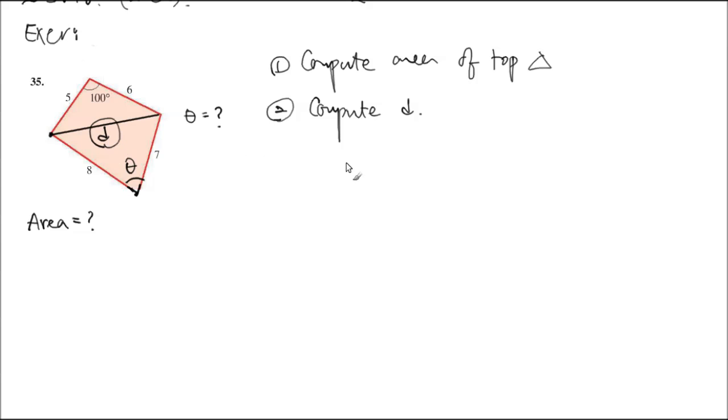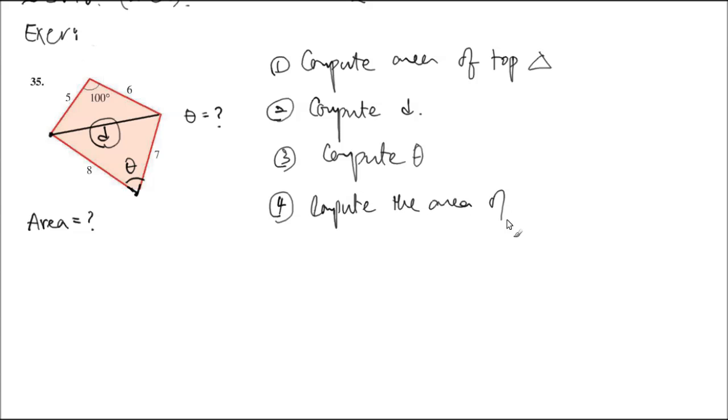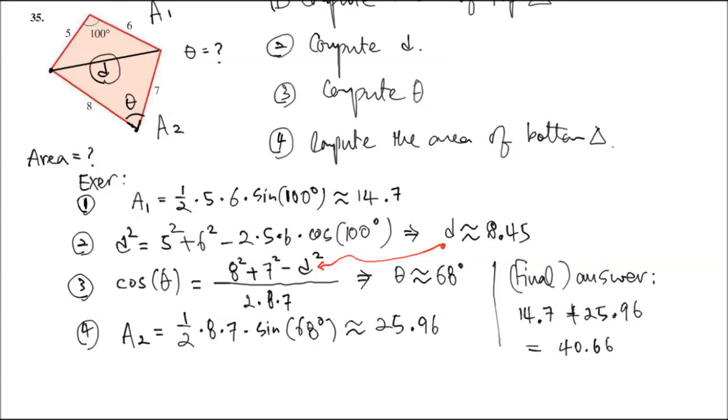Once you have that D, do you think you can calculate theta? Law of cosine again, cosine theta. Then compute theta, right? Once you have that theta, you know how to calculate the area of the bottom triangle, correct? Yeah, that's the outline. All this thing that you're supposed to figure out. Right, area of the bottom triangle. Compute the area of the bottom triangle. That's the outline. All right, let's go for it. One at a time. We got this in 4 minutes. Probably 14 minutes if you do it by yourself, or 4 minutes. All right.